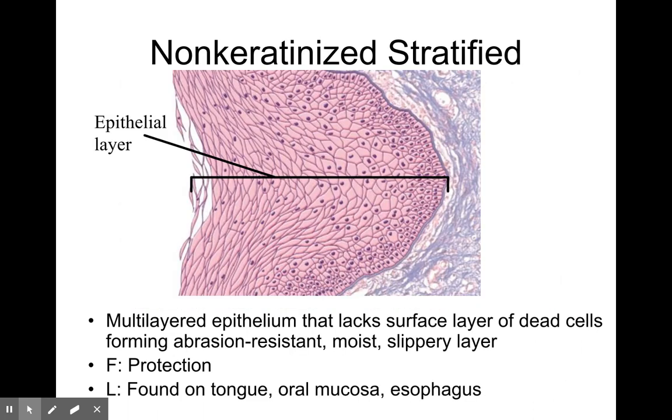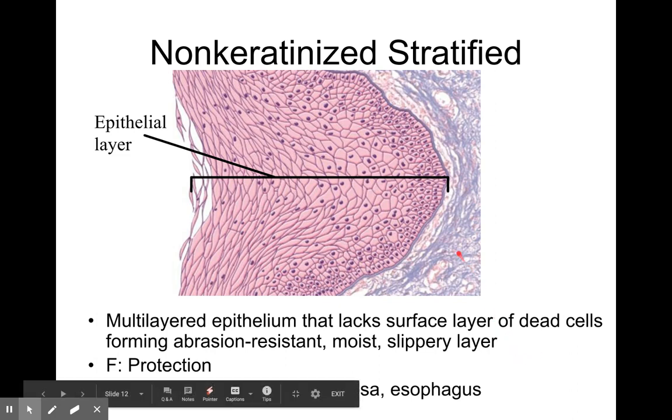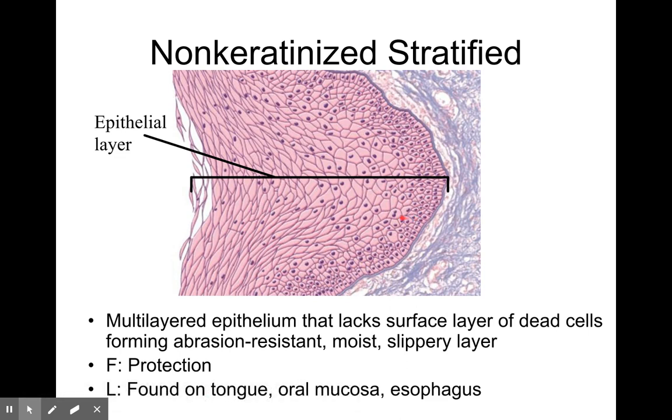Non-keratinized stratified squamous is basically the same idea, but there's no keratin in the cell. So the cells will grow because they're very close to the nutrient supply, and as they move away, they basically flake off. So this is just a protective layer. So it helps to protect the deeper layers that are below it. That's the function, protection. This is found in areas that get a lot of abuse, which is usually the mouth, because we're constantly eating and roughing up the tissue there. So this is found in the tongue, the oral mucosa, which is the mouth, and then the esophagus.